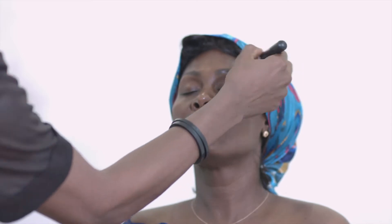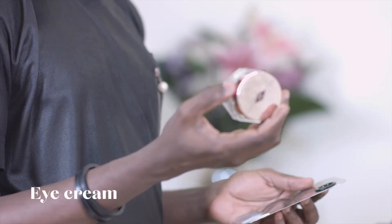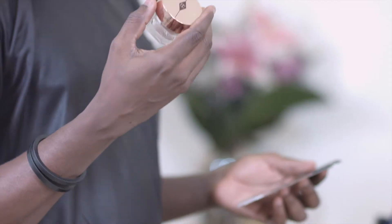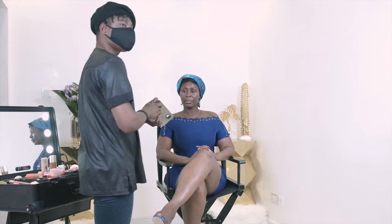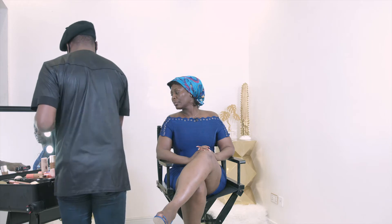This is the Charlotte Tilbury eye cream, which goes around the eye area to relax the nerves and prep that sensitive zone. Because it's her personal product, I'm applying it directly, but in a professional setting you'd use a spatula to scoop product out. Apply it all around the eye area and on a good day allow it a minute or two to settle and sink into the skin before moving to the next product.